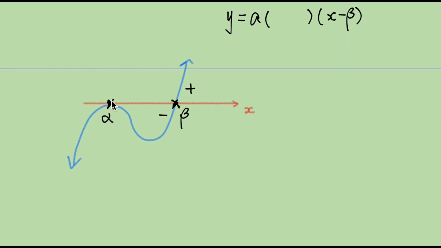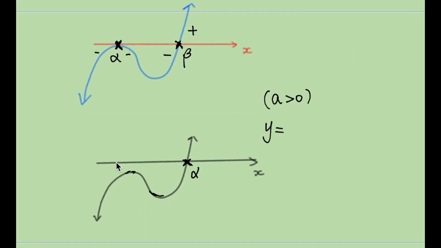Then we look at another x-intercept, alpha. For this one, to the left and right of alpha, the y values are all negative. Only at alpha, the y value is 0. It means around alpha, the function does not change sign. So we are going to use x minus alpha, but when we square it, then the graph will not change sign around alpha. Therefore, this graph we can express in this form with one factor repeated.